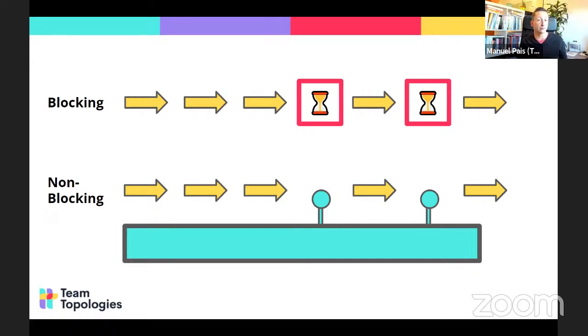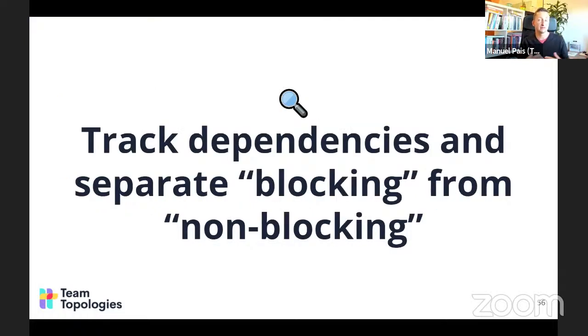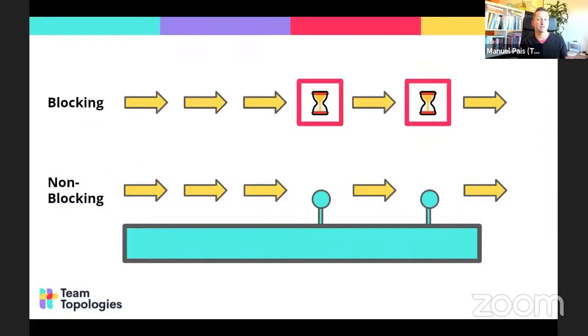And non-blocking means we're strongly relying on self-service, right? So we might have platform services that teams can consume in a self-service way. It can be a running service that we use for monitoring, or it can be a library that we integrate in our system. But things that we can rely on without depending on another team to execute some work for us. So like I said, we should be tracking what dependencies we have as a team on other teams, right? And which ones are blocking, which ones are not blocking, so we can deal with the blocking ones and see what we can do to remove this blocking dependency.